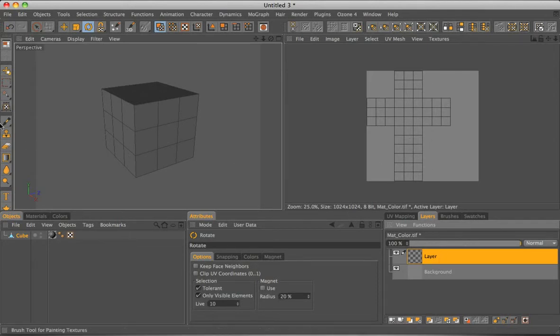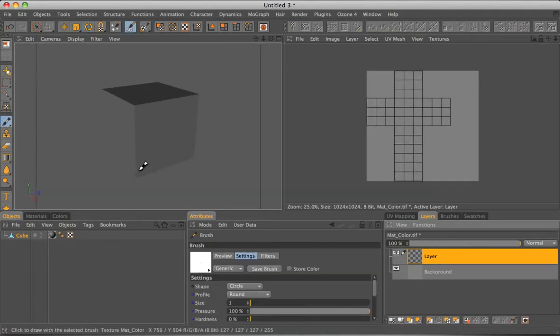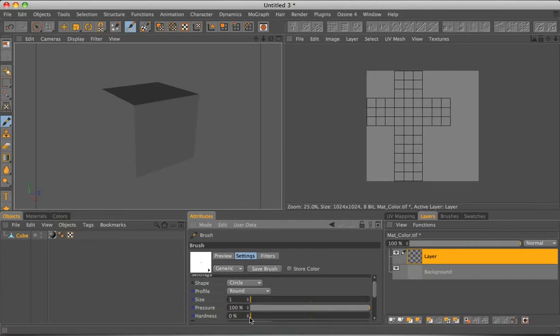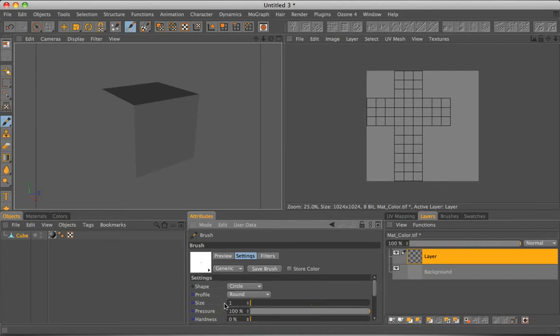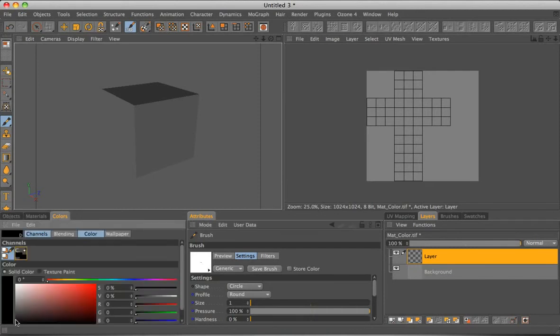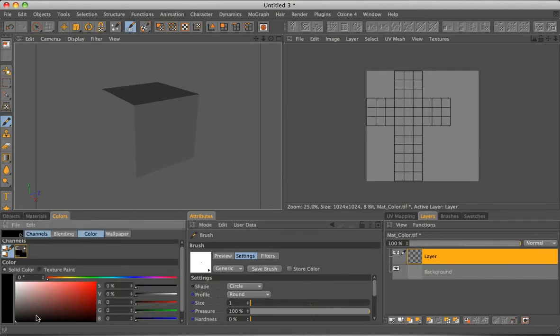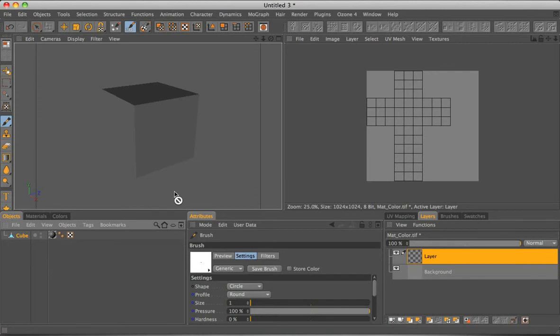So we want to set up the paintbrush. This is why we went through the paint wizard setup at the beginning, and under settings you want to change the size to something relatively small, and you can leave the others at the defaults. So I have size as 1, and then the color we want as black. It might be preset as white, change it to black, makes it much easier.